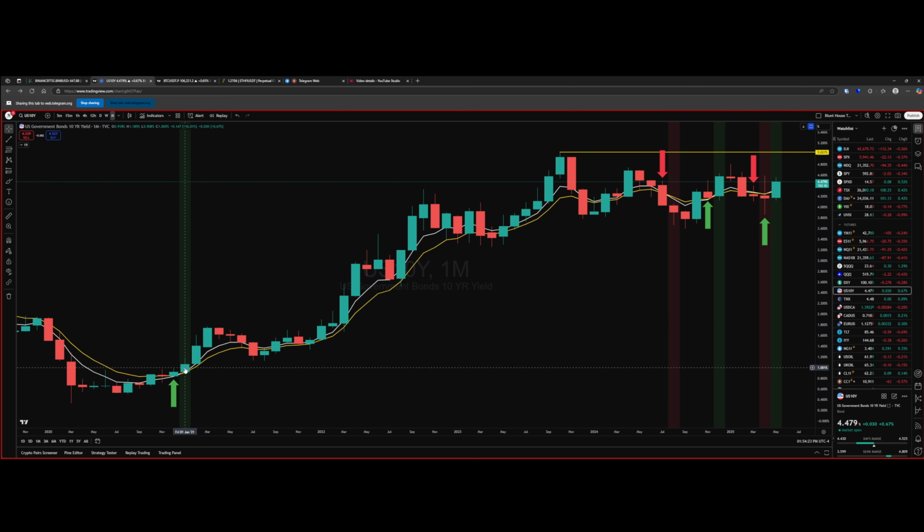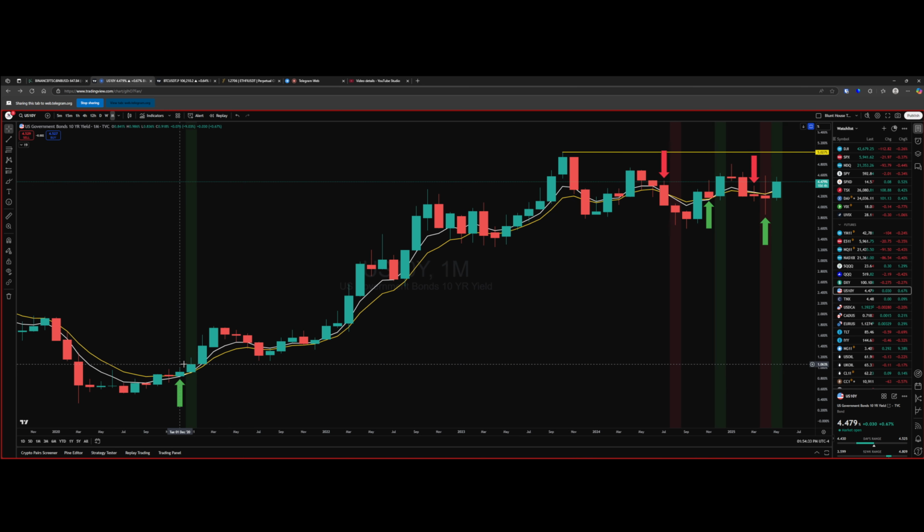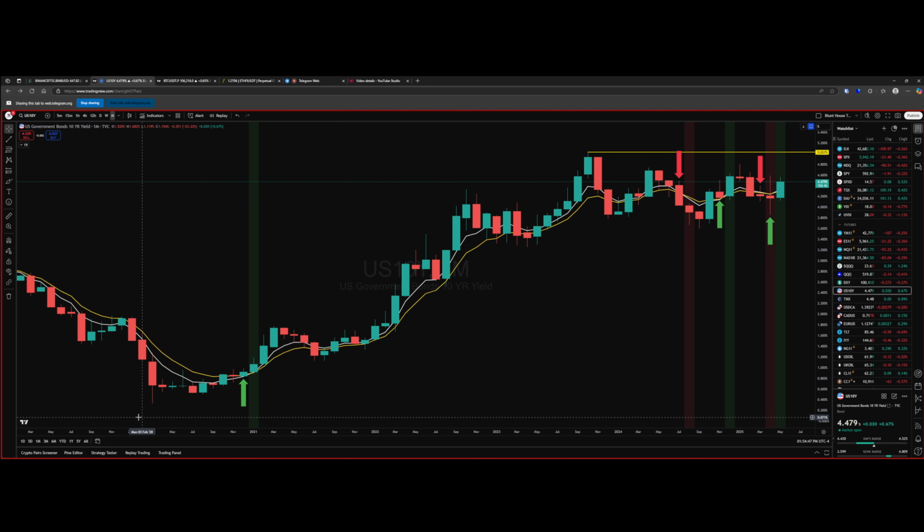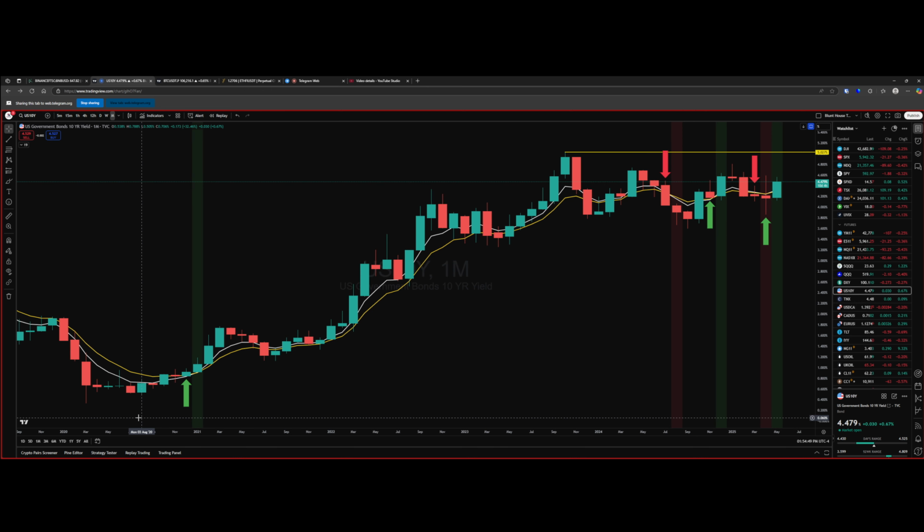The chart told you to buy the 10-year in January of '21. Doesn't matter why it told you to buy it. Doesn't matter who the president is. Doesn't matter who the Fed chair is. Who gives a shit? Because all that matters is this is what the chart's telling you to do. Can you do what the chart is telling you to do or not? If you can, then do it. When you see an action, take it.